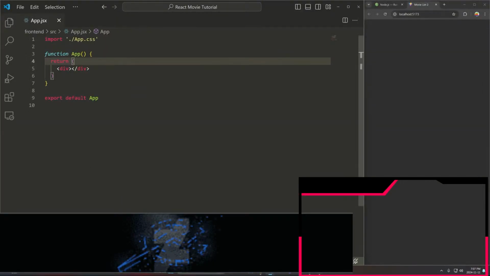Okay, so now that we've got a clear slate here, I want to talk to you about JSX, so the syntax that's being returned from these components, show you a few things that we can do here and how it differs from normal HTML. We're going to get into components, we're going to start building stuff out, but baby steps at least for right now.